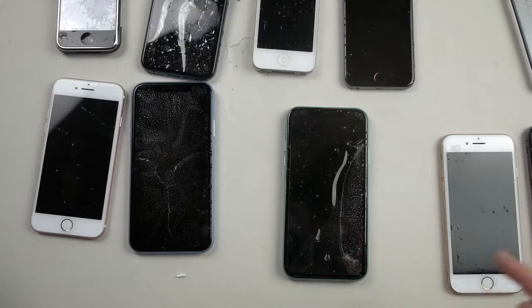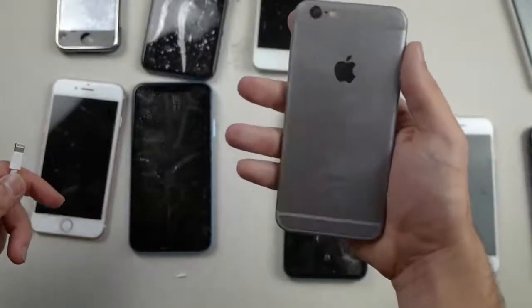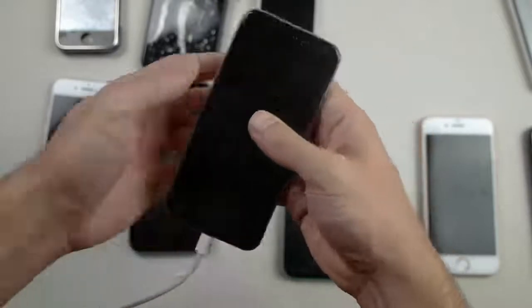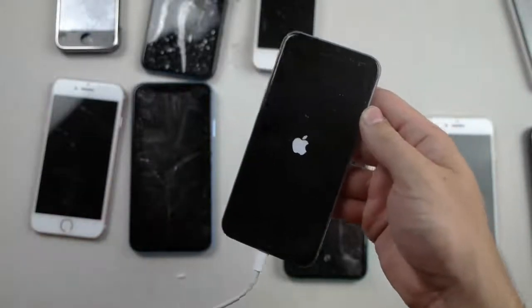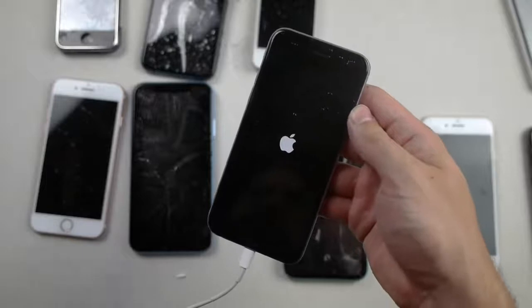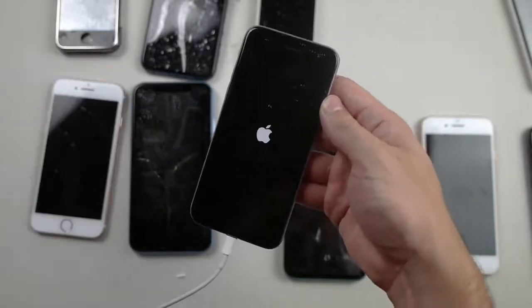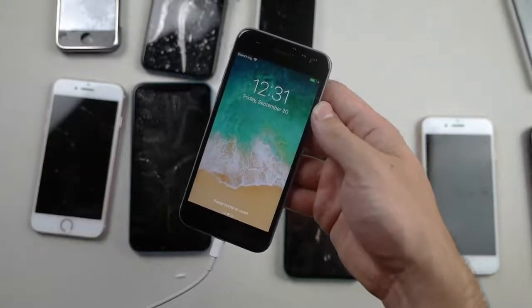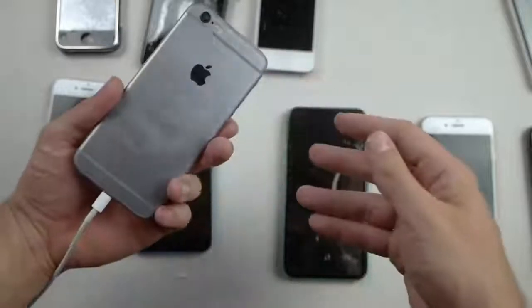Let's go with the iPhone 6 first — it looks really good from the back, it's in one piece, the front looks good. I'll plug it in and try to turn it on. Oh my goodness — no way! We got the battery sign, the Apple logo — survivors! That's crazy. I literally thought all of these phones were toast. iPhone 6, you survive another day — good battery percentage, everything works. The seam held together perfectly.